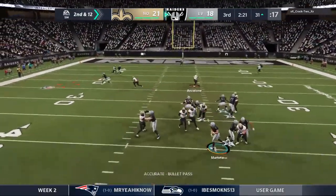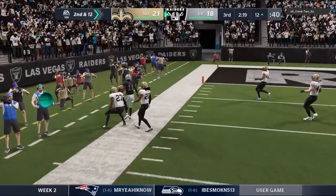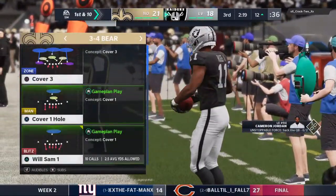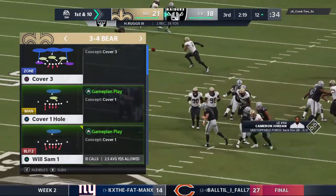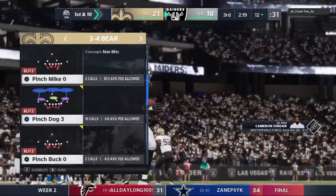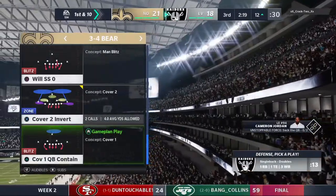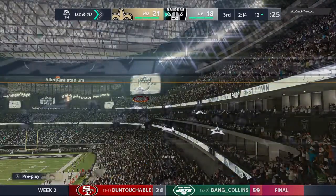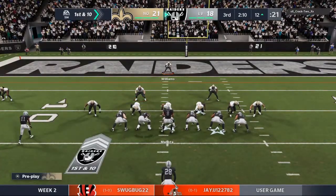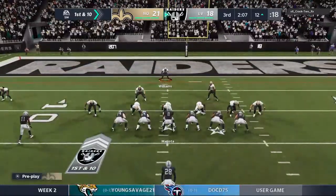Throwing, Mariota. Got an open man, it's Ruggs. And he's out of bounds, almost gets to the 10. That one good for a 1st down pickup of 18 yards. 1st and 10. How about a guy proving his worth in different ways? Had a big play in the run game the play before. This time, they go right back to him in the passing game, and he comes through with yet another big play. That's why you work out so hard in the offseason, so you can stay on the field and accumulate big plays.